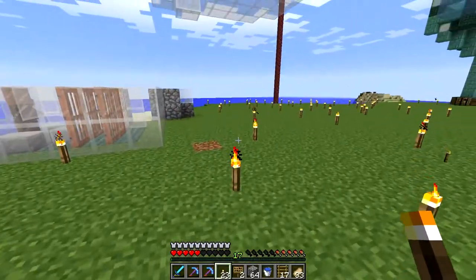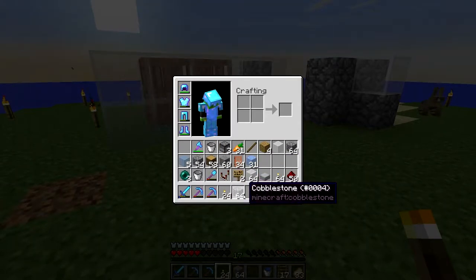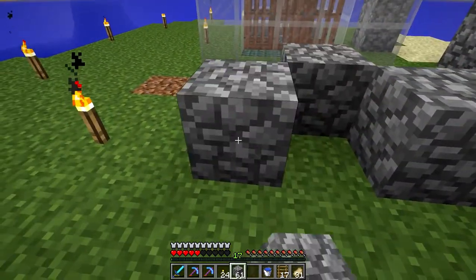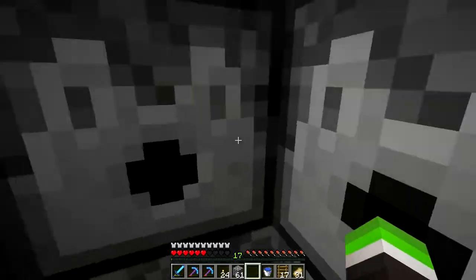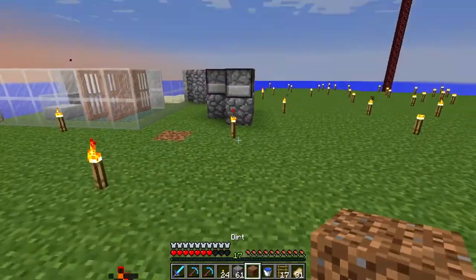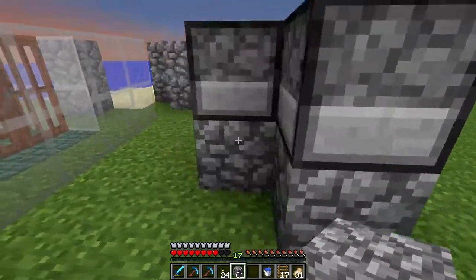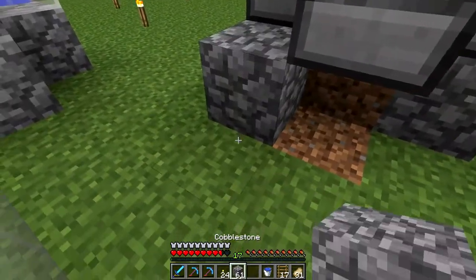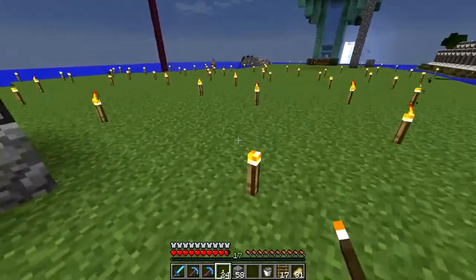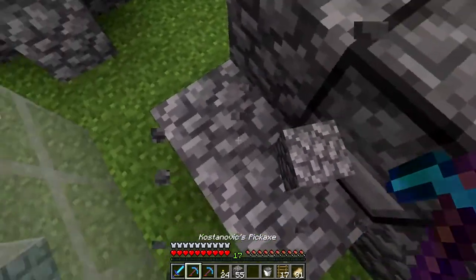Okay, so that's done. And now we need to build the micro farm, and the design is by Impulse, I think. So it's pretty straightforward. Just place dispensers like that, and I need to take some dirt right here. And now what I want to do is take this block and put the water right here. Sorry, torches. And now I can wire this thing. Yeah, that's right, like that.